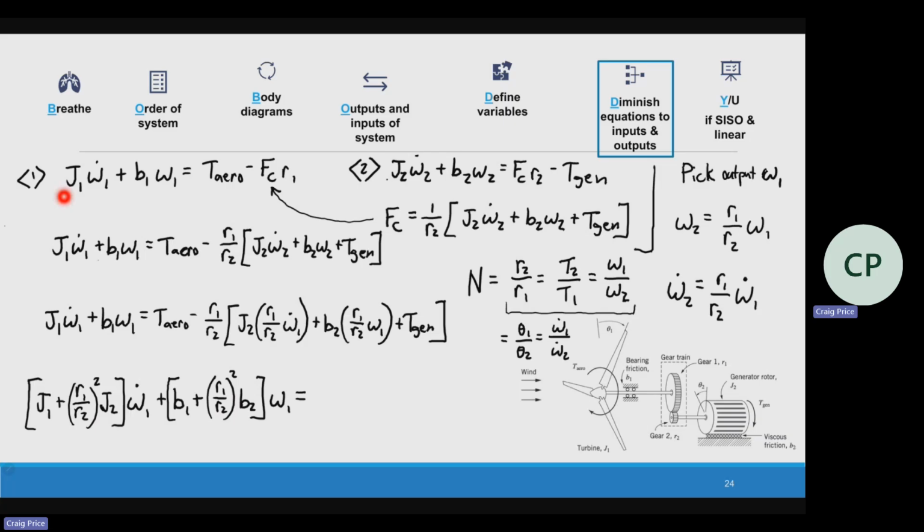And then lastly, what I'm going to keep on the right-hand side are my inputs. So I do have two inputs. I have T arrow, and I have R1 over R2 T gen. What's happening with that last term is that we are just using the gear ratio to take whatever that generator torque is and transfer it over to the arrow. So in this case, it's going to be more torque because I have a higher R1 than R2. So the combination, this is my input side, this is my output side.